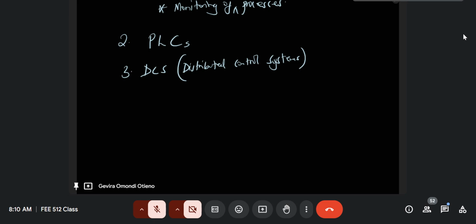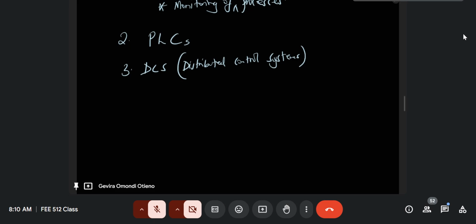Distributed control systems are not centralized. They work as PLCs, but they have connections that go beyond a central location. So instead of connecting your PLC modules to a specific central place, they're distributed throughout a system. Think of, for example, a typical distributed control system: Kenya Pipeline Corporation, where they are transporting maybe oil from Mombasa to their depots in Nairobi.